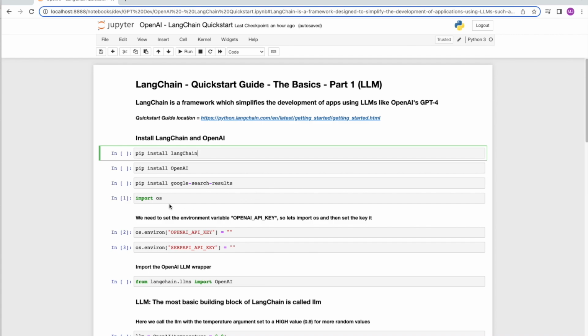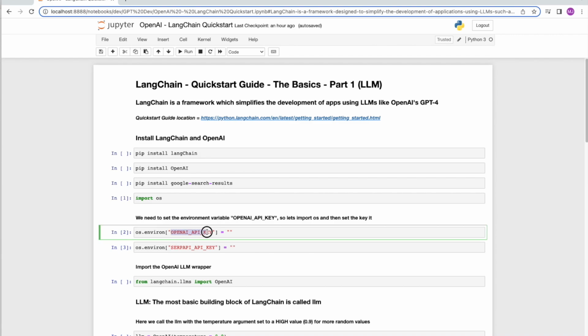The next most important thing we need to do is set up the environment variables with the keys for OpenAI and SERP API. In order to do that, we are going to import os and set os.environ. The key for OpenAI is OPENAI_API_KEY, as well as the SERPAPI_API_KEY.